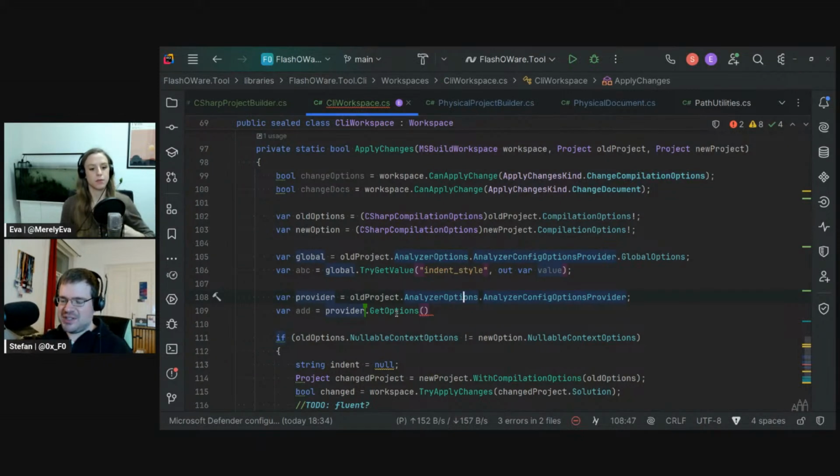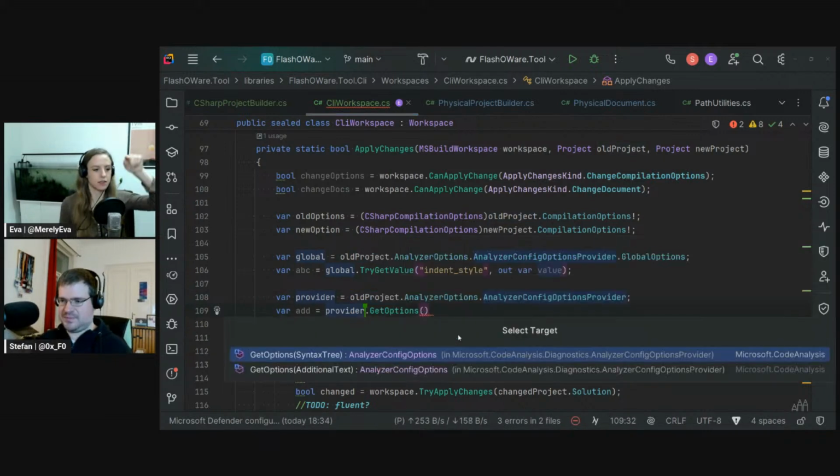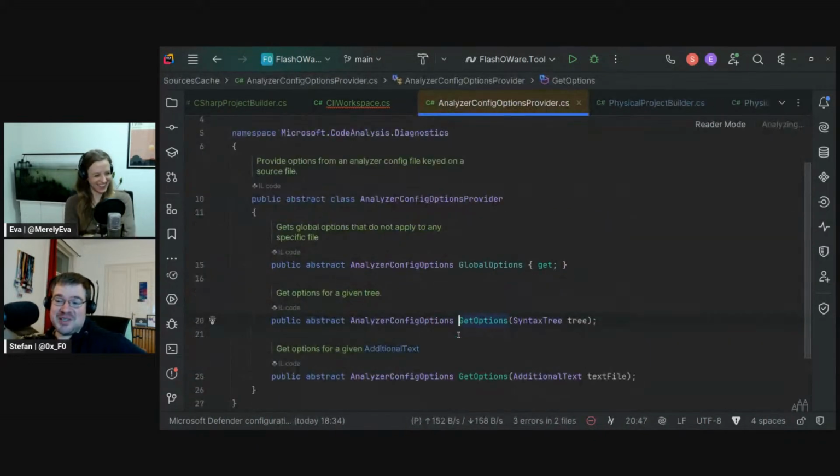But we don't have the CSproj as an additional text available. But do we need it? Because we will just see if it's like star CSproj, we know it applies to CSproj. Yes, but we would need to do the parsing ourselves from this EditorConfig file, and finding this EditorConfig file and all of the logic that we didn't want to do.